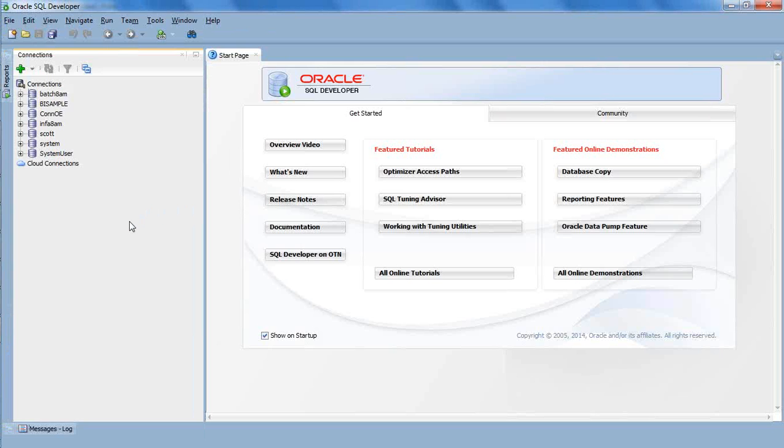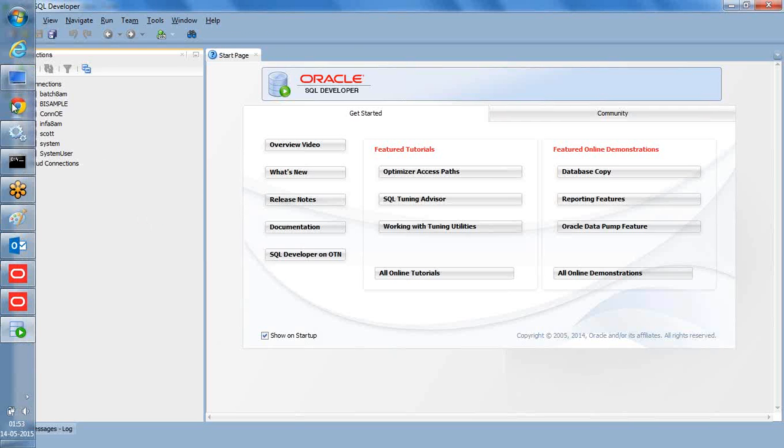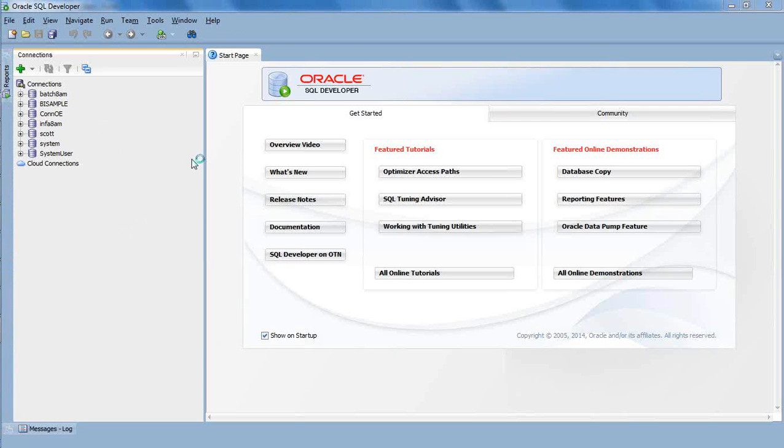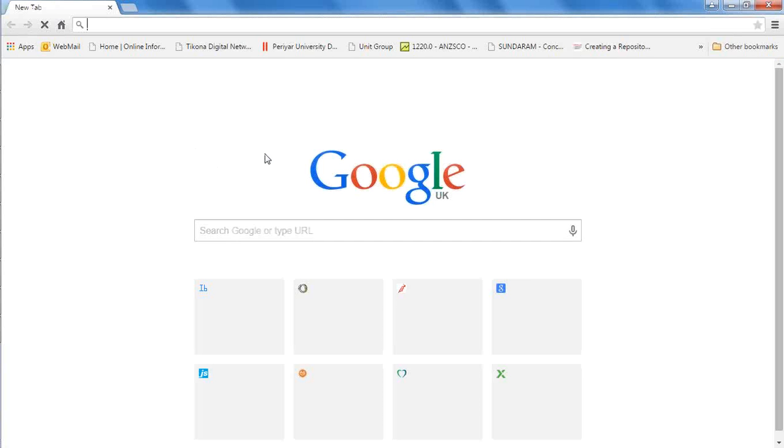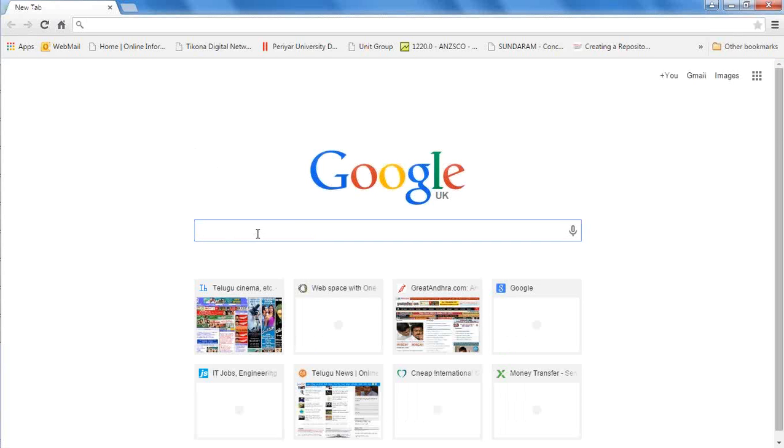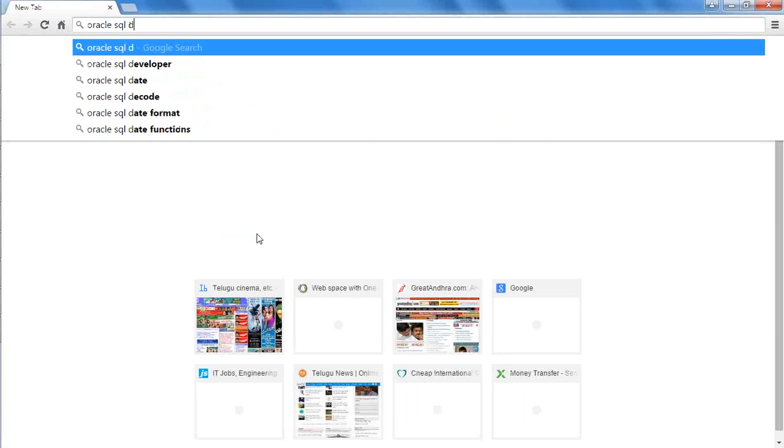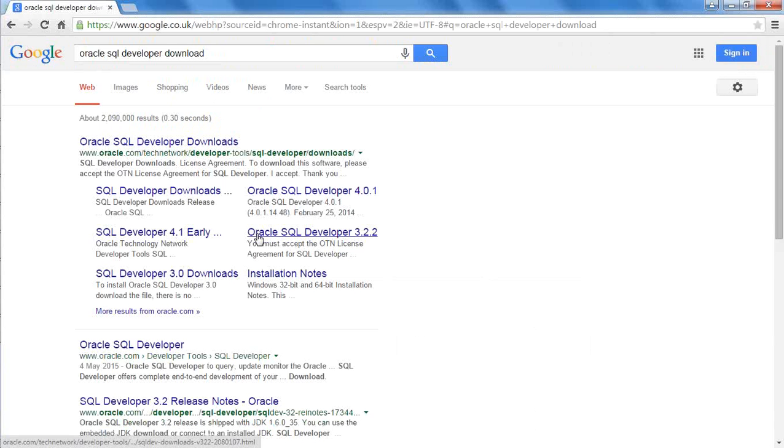You can go to Google and search for Oracle SQL Developer download. You download the one with Java. Let me show you in case you need it. This is the Oracle SQL Developer downloads page.